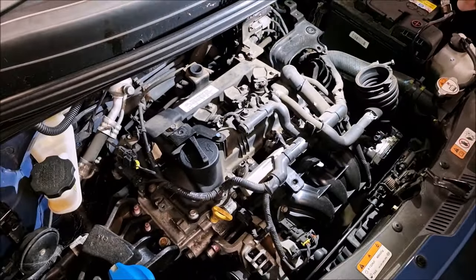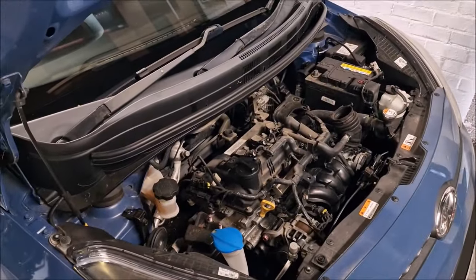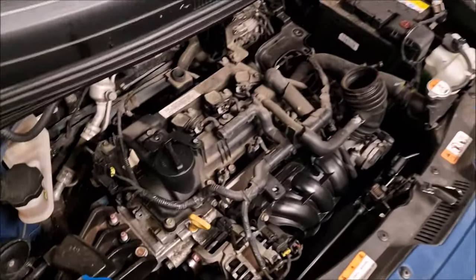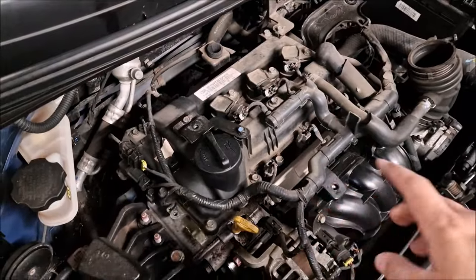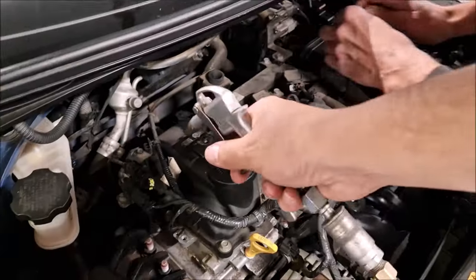That's a bit in the way, isn't it? That's quite annoying. We're going to make a noise in a minute, so you better stop filming. We're going to blow that muck off with the airline. What's the plan? We're blowing all this dust and dirt off. Yeah. So we don't get it in the engine.